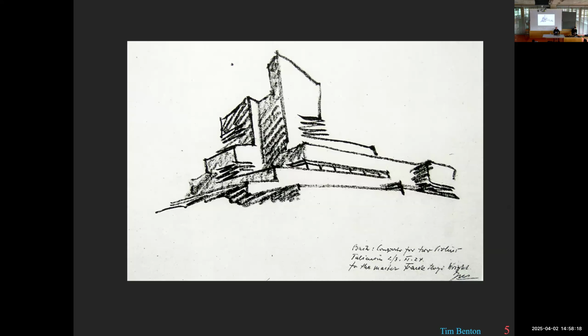So many architects were musicians or worked to music. Erich Mendelsohn, one of the most important modern architects in Germany of the 1920s, signed this drawing that he gave to Frank Lloyd Wright in 1924, when Mendelsohn visited Frank Lloyd Wright. He signed this drawing that he gave Wright with the composition for 2 violins by Bach that he had been listening to when he did the drawing, that inspired the drawing. The music produces architecture. He was listening to a gramophone. He didn't do the drawing in a concert house. He was listening to a gramophone.